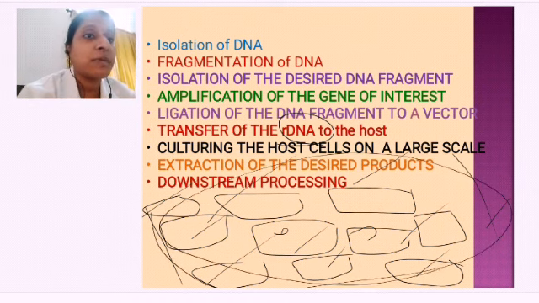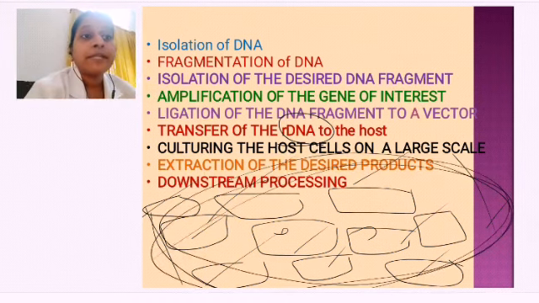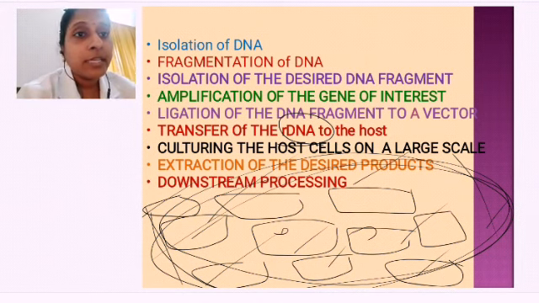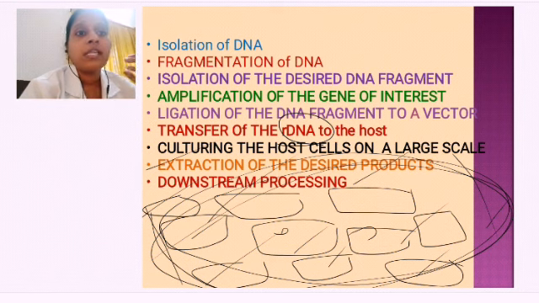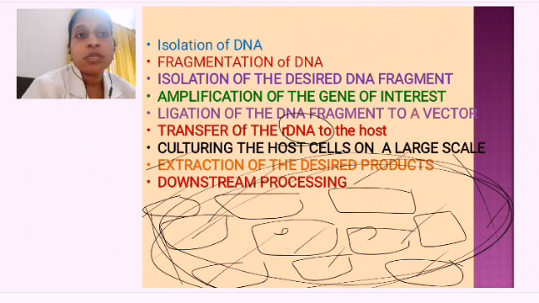So this is culturing. The first step was what? Culturing. I am culturing this bacteria, making it multiply and grow in number. Thereafter they are producing insulin. That insulin is taken out from this medium. What is taken out? Insulin is taken out. So this process we call what? Extraction of the desired product.